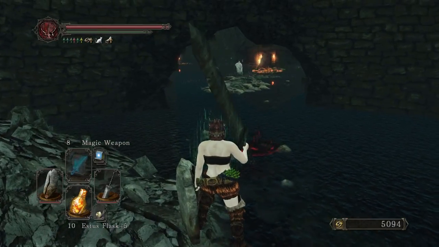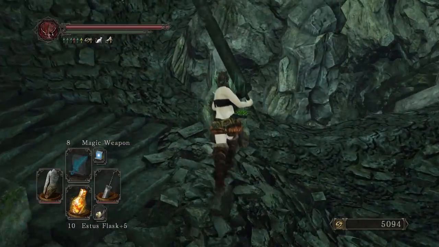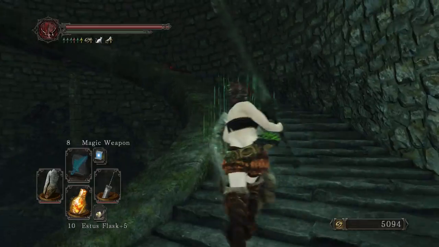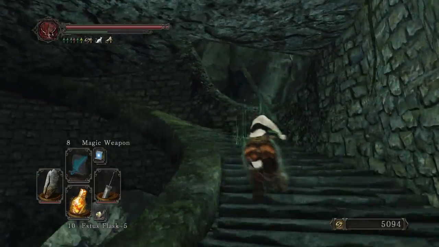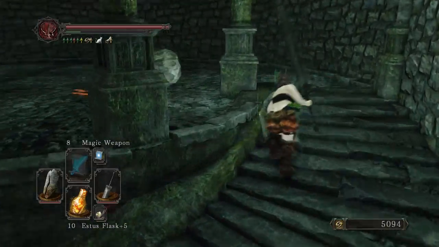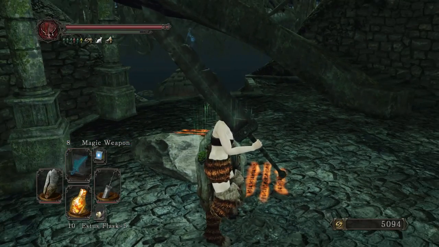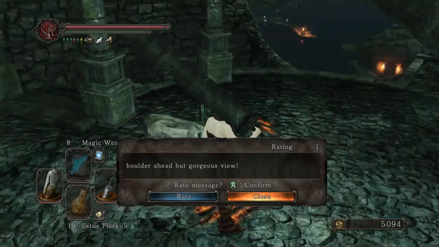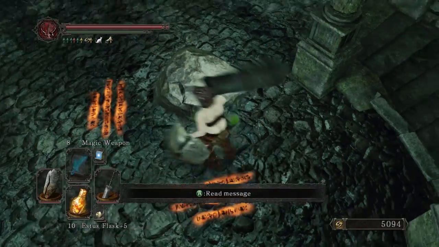That guy over there doesn't seem to have noticed us yet, so we'll just explore a little more while we're here. I don't think we can actually do anything in this direction yet, but I could be mistaken, so I'll check it out. What the hell am I talking about? This is where I came from. That is a pretty awesome boulder.